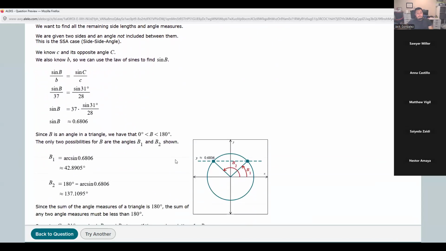So check it out. Back on the unit circle, remember when you would solve for an angle, you had two possibilities. You have the one in quadrant one or the one in quadrant two, because they both have the same y value for sine in two locations. So technically, you have two solutions. So you have to set it up this way. Do you see why there's two answers? Or should I pull up a unit circle and remind you?